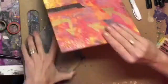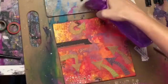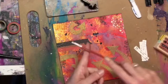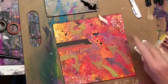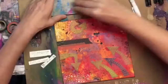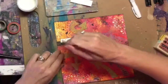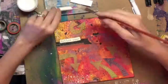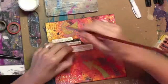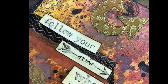Because of that black washi tape I used, I wanted to add some black splashes to the page. I added a little water to some Distress ink and just sprinkled it on with a small brush. Keep in mind: you're going to get small splatters with small brushes and big splatters with big brushes, so just choose your brush accordingly. Then I took my matte medium and stuck my titles down on the page. The Distress ink, once I put the medium over the top of it, kind of smeared over the words and made it look a little more antiqued, bringing it more together with the rest of the page — I really liked the way it turned out.